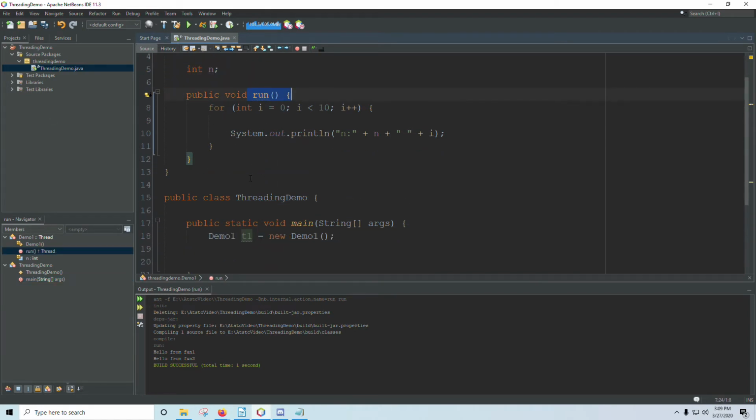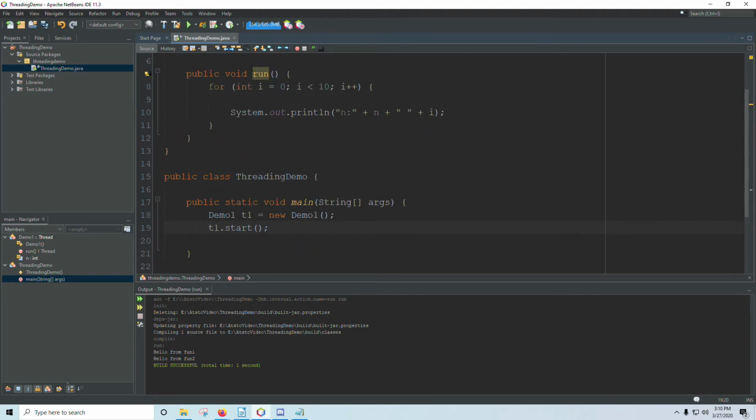I'm going to type t1.start. And start is going to create a new thread, and then it will execute run on that thread. If you just say t1.run, you do not get another thread. It will be the same as any other function. But if you call start, you do get another thread, and it works just fine.